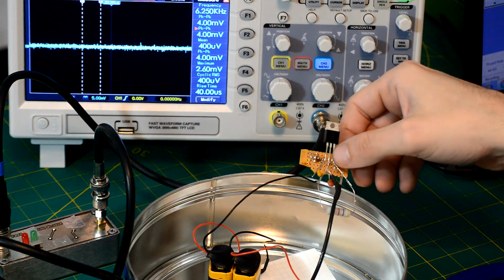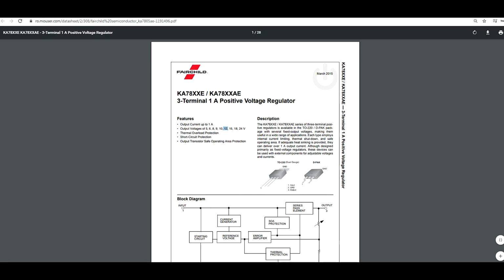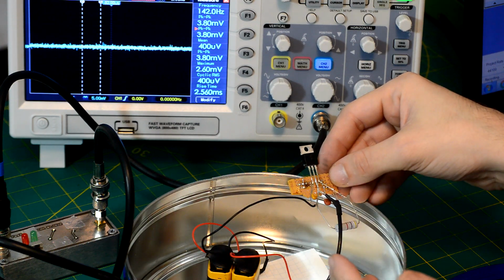So now that we have the box covered, let's make an actual measurement. And for that, I prepared this little experiment. So what I got here is an 18 volt battery, so two 9 volt batteries, connected to the KA7812 voltage regulator. So this is a typical regulator from the 78 series, and it can output 12 volts. And I also added a small load, so 4.7 kilo ohms, and the capacitors that were recommended in the datasheet. So let's see what sort of noise we can measure coming from this thing.